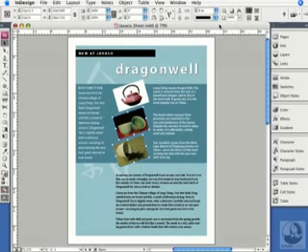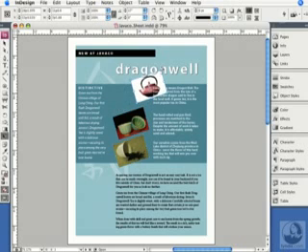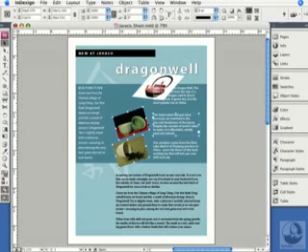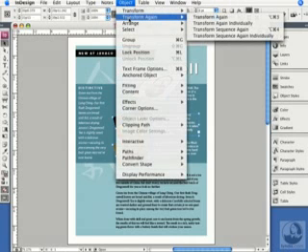That's pretty cool. But what if I did more than just rotate? What if I perhaps moved, and I'll use the free transform tool to move and rotate and skew and do all kinds of stuff to one of these. Now what if I want to do all of those to these other objects? I'll select them all. Maybe I'll select the text frame as well. I'll go to Object, Transform Again, and in this case I'm going to use Transform Sequence Again.